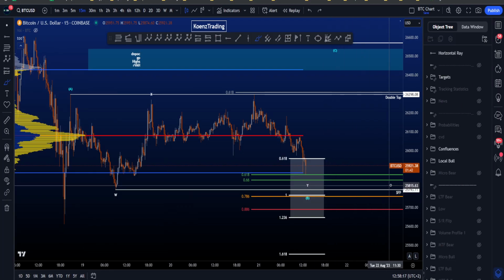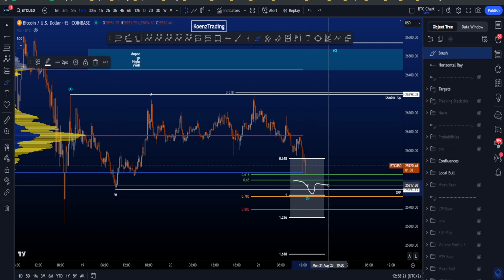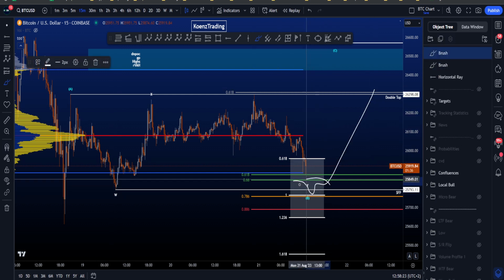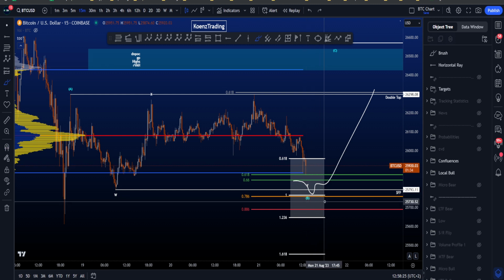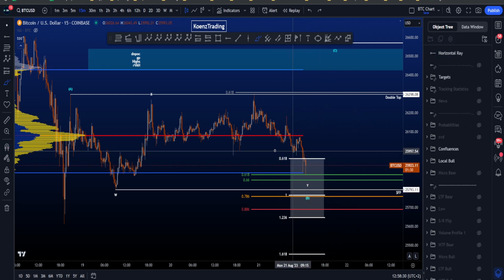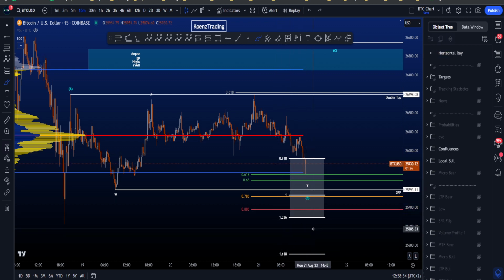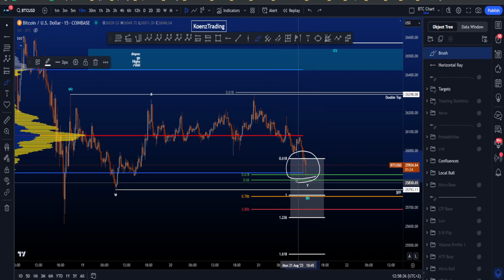And we have also here the low of this wave W, in case price wants to wick the low, close above, move to the upside for maybe a swing failure pattern type of trade, right? But at least this zone is interesting. And for a wave Y, the area between the 0.618 and the 1.236 is a common target area for Y. We're currently inside this area.